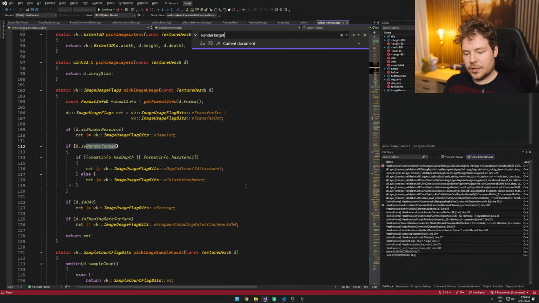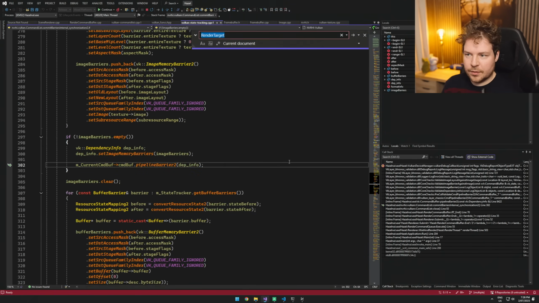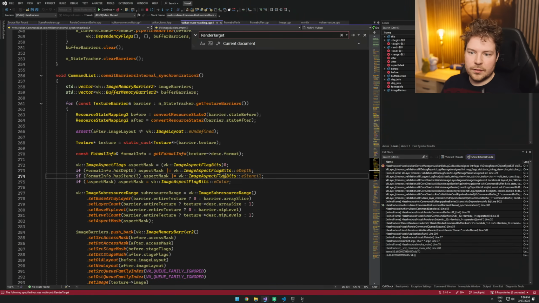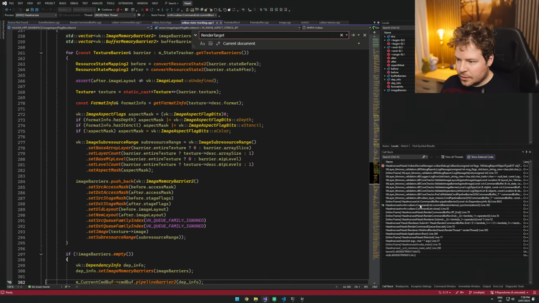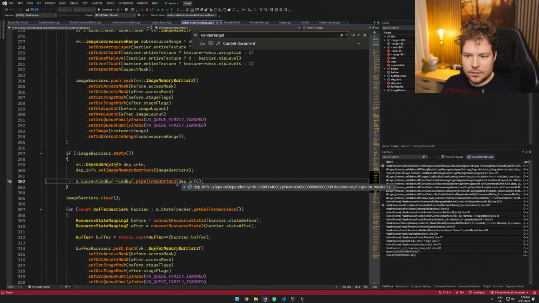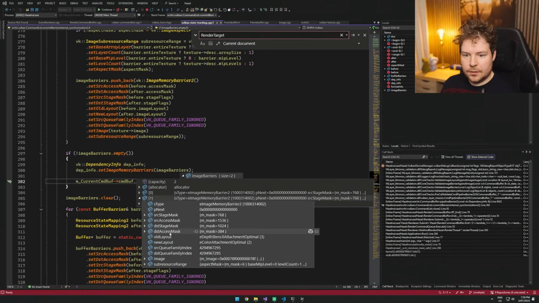Because, okay, so this will be in state tracking, probably. Render target doesn't even come up here, though. Has depth, has stencil. So yeah, here: old layout depth stencil attachment, new layout color attachment. What the heck's doing this?